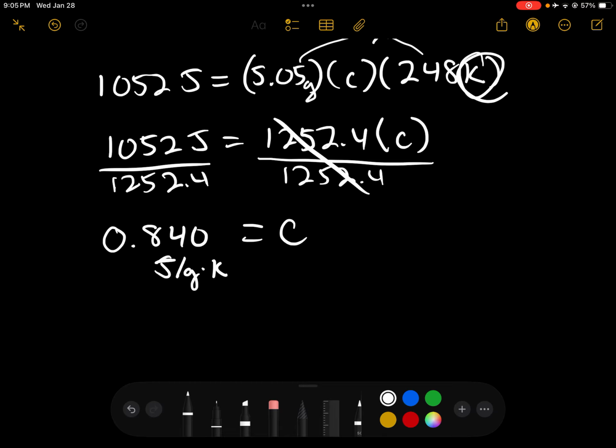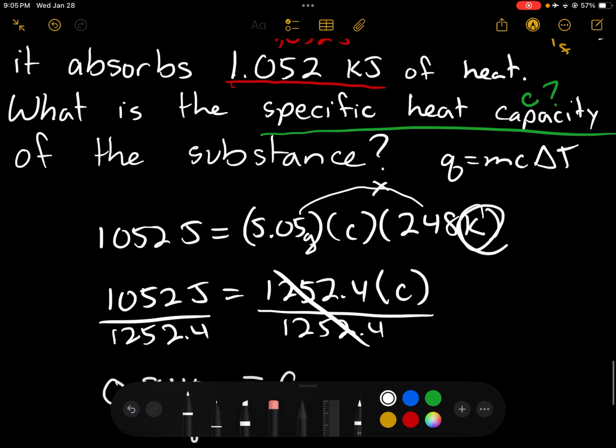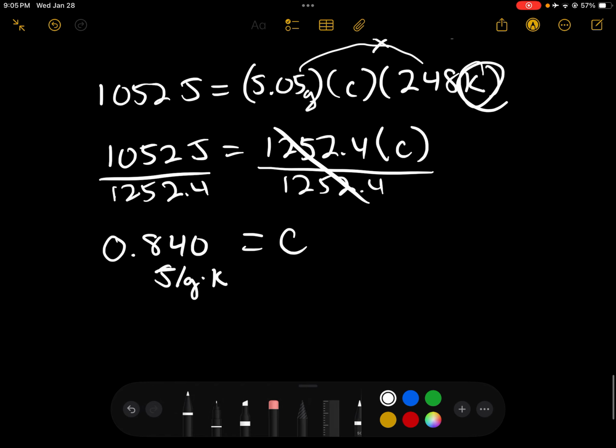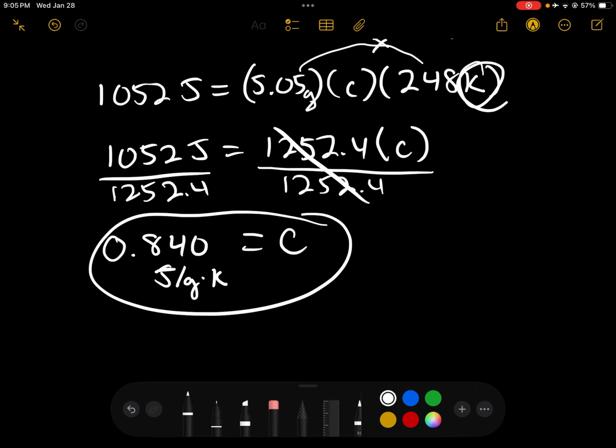Now with this value, this problem didn't ask me directly to do anything else, but sometimes you might have to identify a substance using its C value, and typically you'll be given a table off to the side to match this to. Sometimes it'll match the table exactly, sometimes it'll just be really close and you'll have to pick the closest option, but either way, this plug and chug formula should not be new for you. If you took baby chem, you would have used this already, so this should be pretty easy for you to do. If you have questions about it, please feel free to ask.